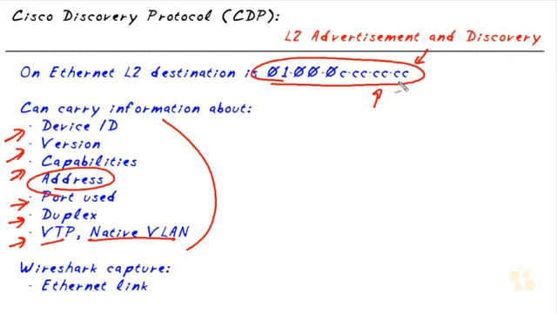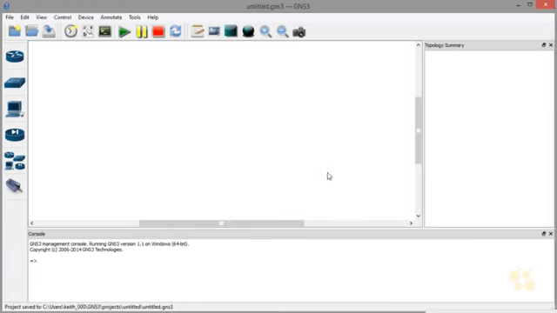So what you and I get to do is we're going to lab up a simple topology with 2 routers. We'll tweak a few CDP parameters just for good measure. And then we get to capture and then analyze that data using Wireshark. So in GNS3, we're going to open up a new project. I'm going to call it Untitled. Click OK. It says, hey, you've already got a project called Untitled. That's perfectly fine. This is going to be such a small topology, we don't even need to save it.